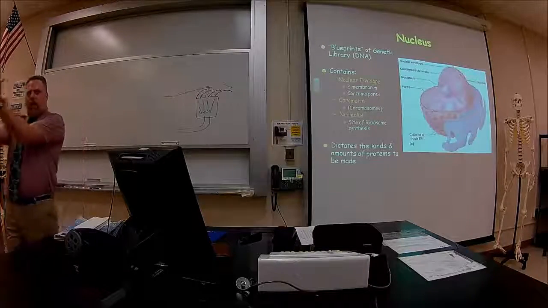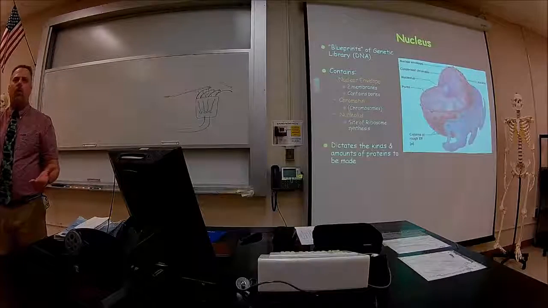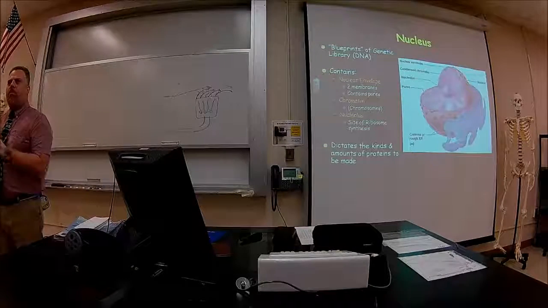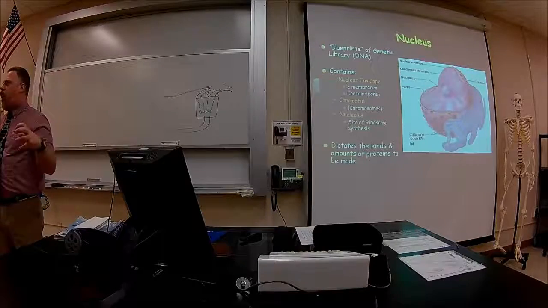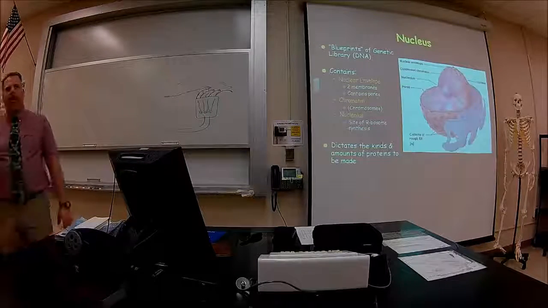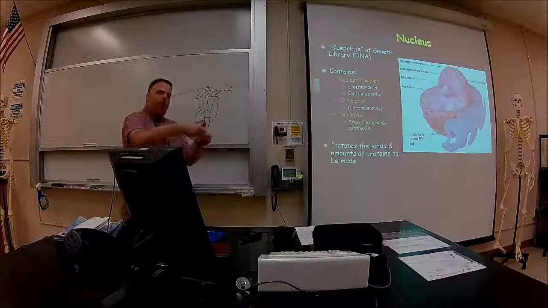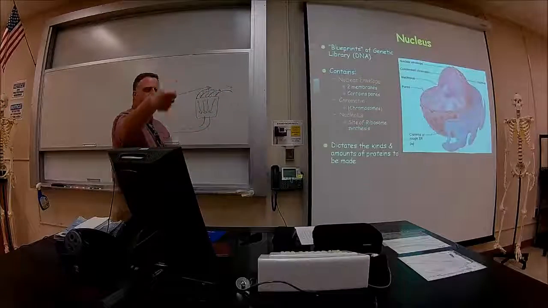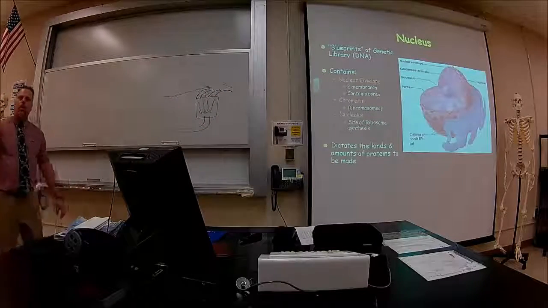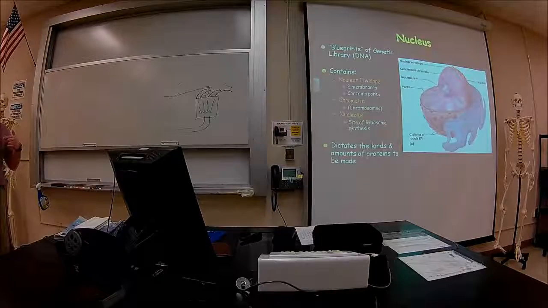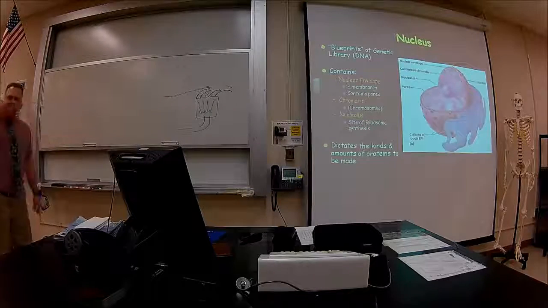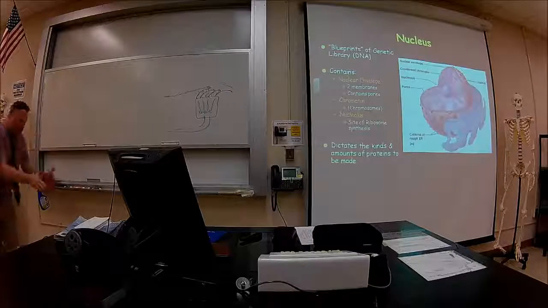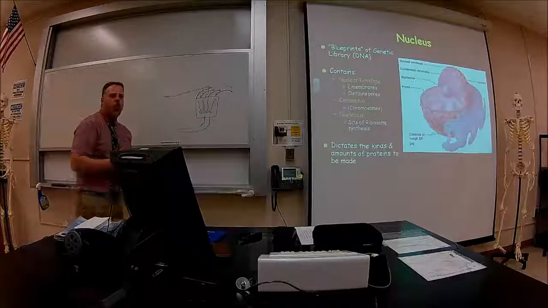But they're bound in books. That's chromosomes. And the only time it's bound in books in a cell is when it's time to divide. Otherwise, they take each page out of the book and lay them down on the floor. Every page. This way, when I need to make a copy or want to read about something, I could scan the whole thing and say, oh, there it is. I don't have to flip through all the pages.